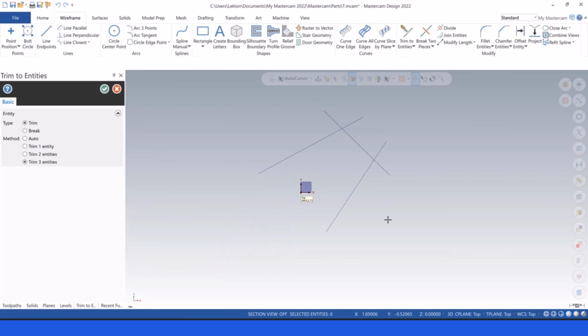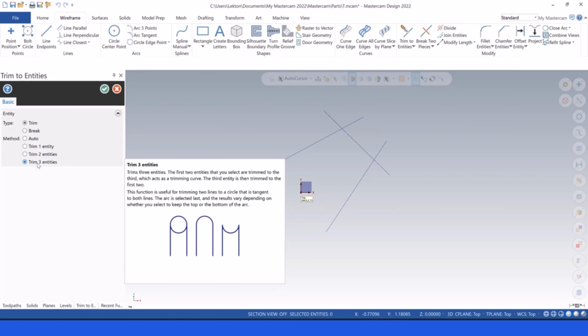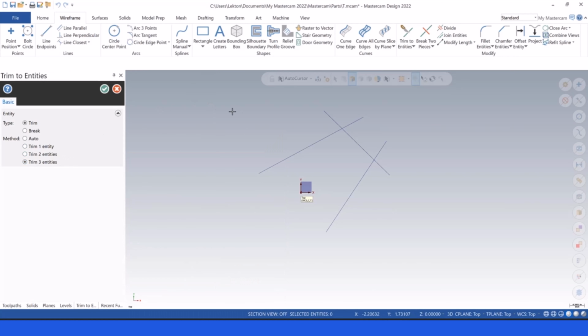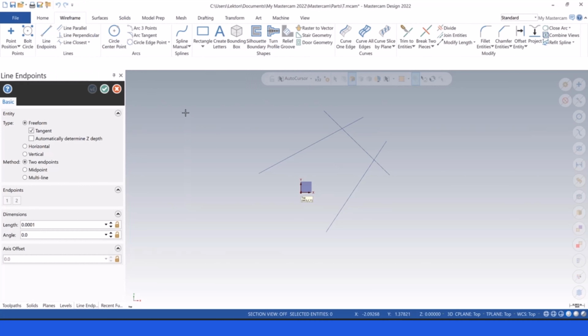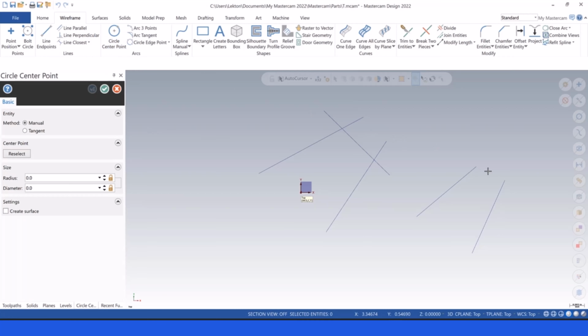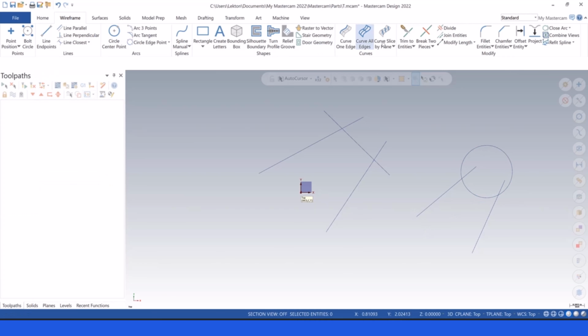Okay. So if I click trim three entities, I can click here, here, and here, and then we're gonna get that kind of solution. I can also add some, and here, a different example. For example, like this.